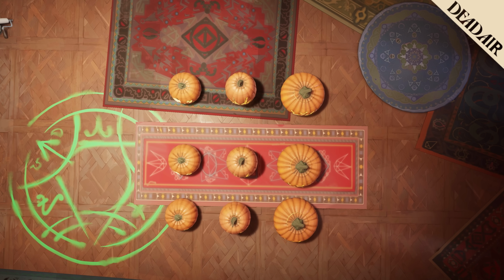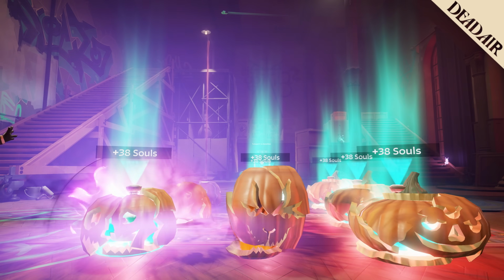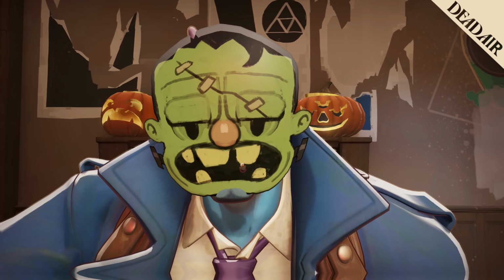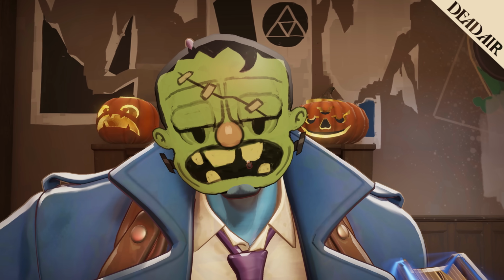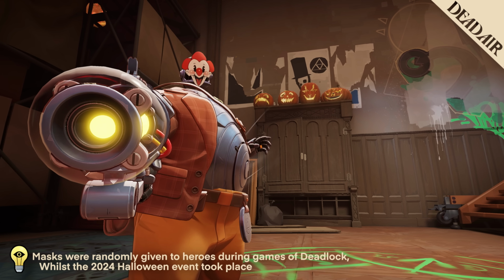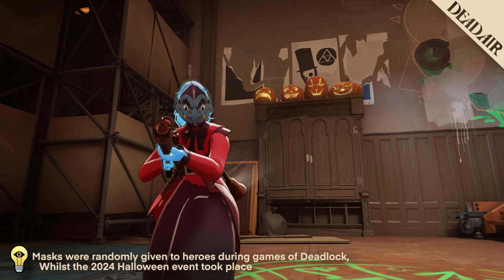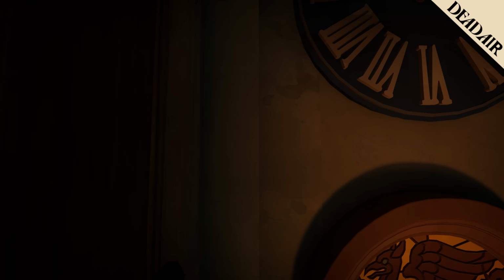We had pumpkins all over the place, in multiple different sizes, with some fun animations and unique sounds when you destroyed them. You also had these random masks that would be given to your characters whenever you joined a game. It was quite fun and just a nice little detail. It was a start to Deadlock dabbling into more and more events. Now, of course, we've already had 3 of them, with the Halloween, holiday, and now the hero release event.